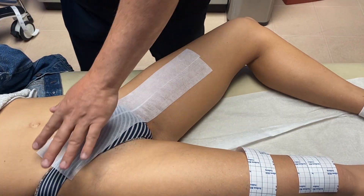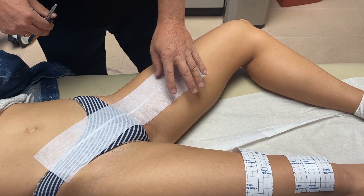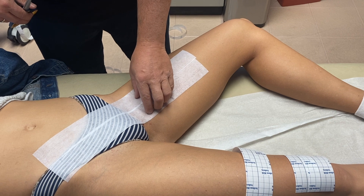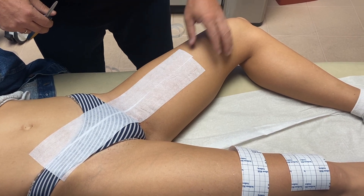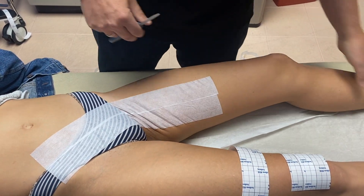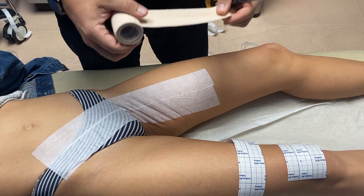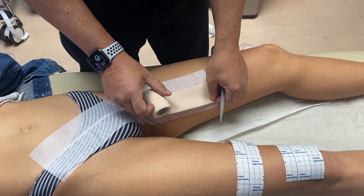We've got the cover roll stretch down. This is in the stretch position, but to give the patient support we're not going to tape them in the stretch position — we want the tape to be stretching and supporting them in a more neutral position. So I'm going to straighten the leg out and make it a little more neutral. Now we're going to tape with this Elasticon two-inch wide Johnson & Johnson athletic tape.